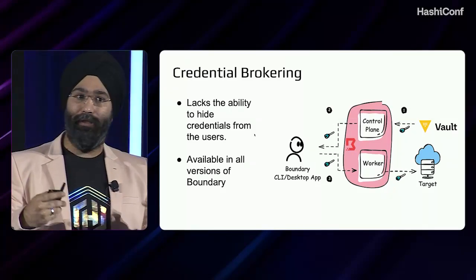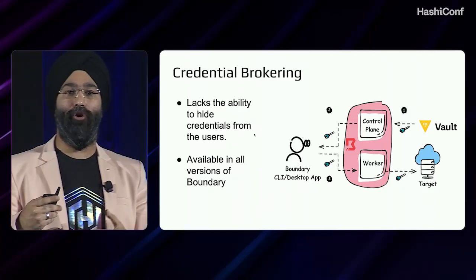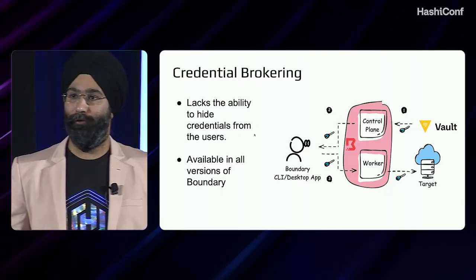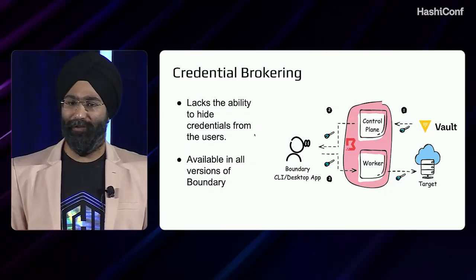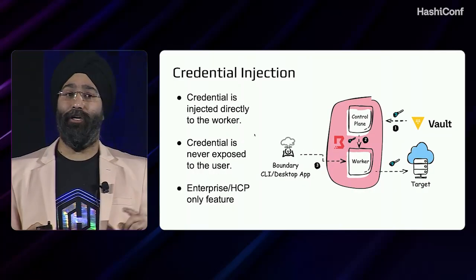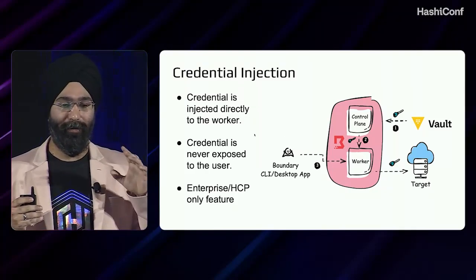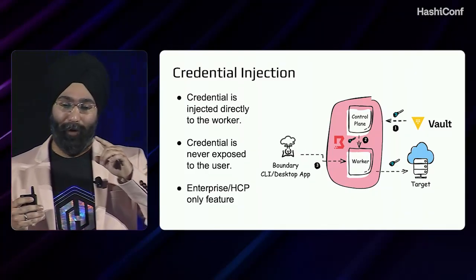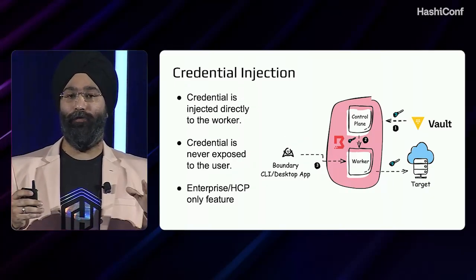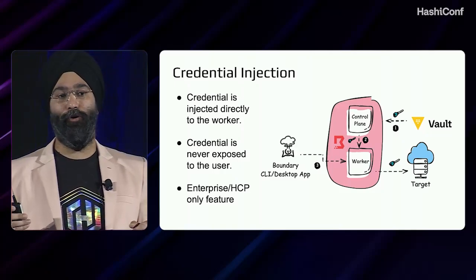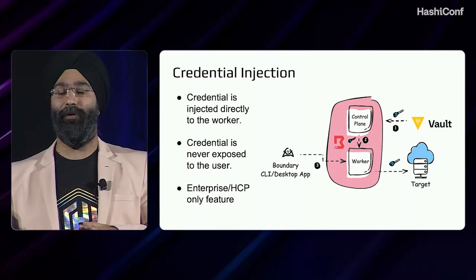The Boundary user, in that case, copies that password and then uses it in order to connect to the target through the Boundary worker. So even if you are using a dynamic credential, it still gets exposed to the user. This is where credential injection comes into play. As part of this feature, when a user attempts to connect to a target, the Boundary control plane again gets the credential, but instead of exposing it to the user, the credential is directly injected into the Boundary worker and the session is established.